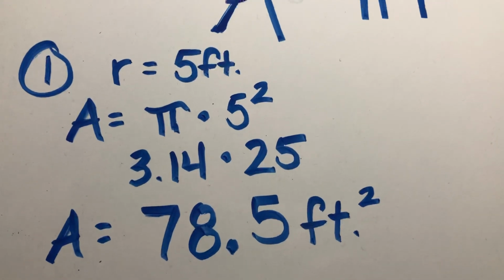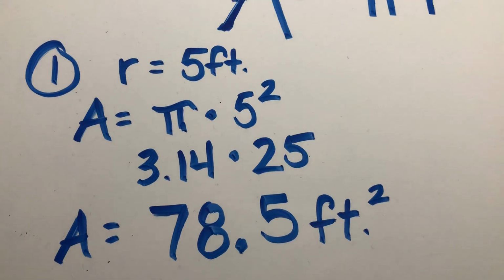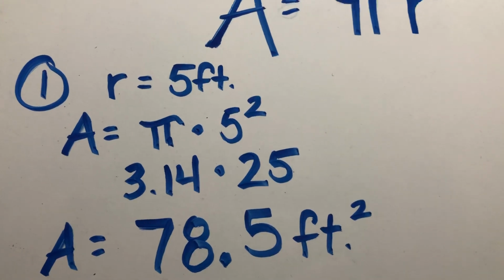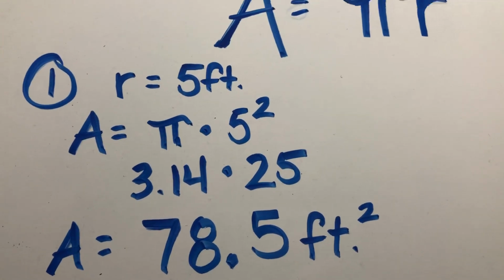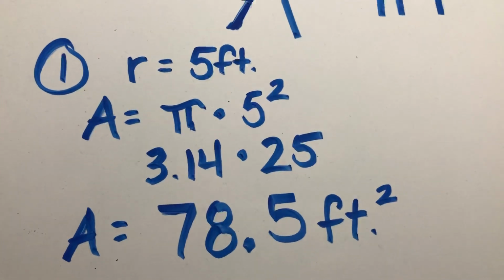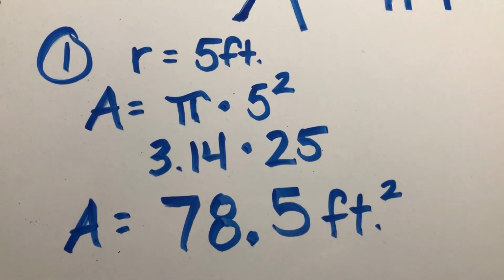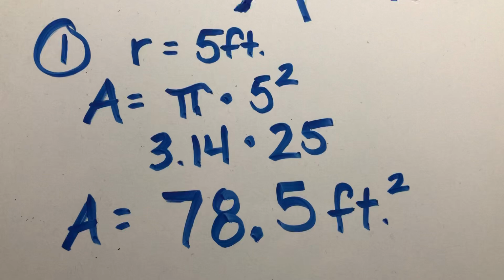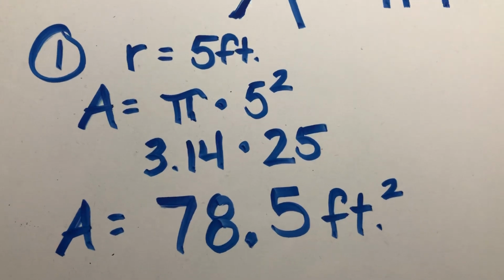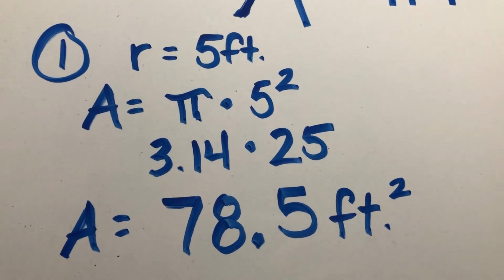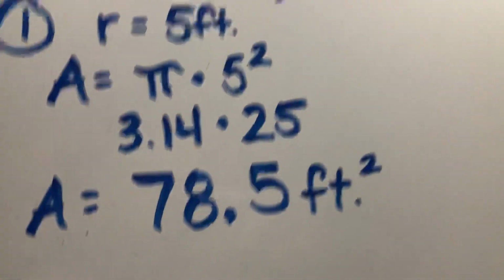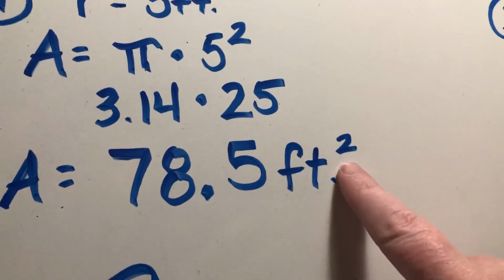And then we use pi as 3.14. And so when we multiply that together, I like to write 3.14 on top because it has 3 digits and 25 is just 2 digits. Remember, you need to put your decimal place in your answer. Watch your directions. They often will tell you to just round your answer to the 10th place, which is the first place past the decimal. And so when we get our answer here, the area of this circle that has a radius of 5 feet is 78.5 feet squared. And because it's area, I have to square my label.